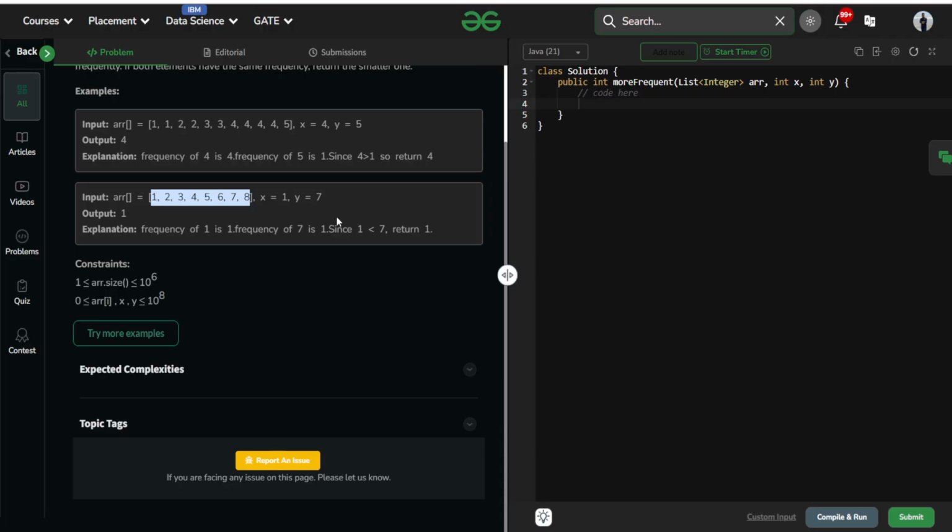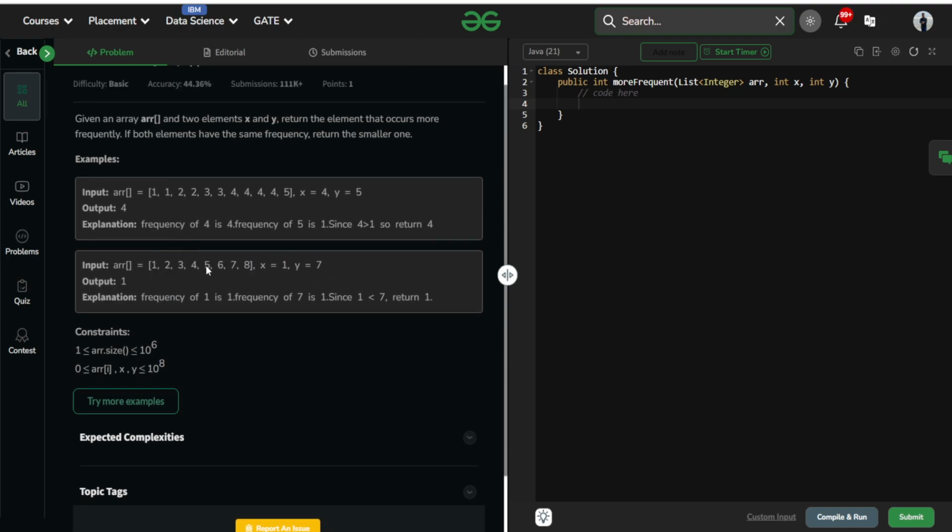In this case, we simply return the smaller element of these two. If it is given x is equal to 2 and y is equal to 3, we check this array, and 2 occurs one time, 3 also occurs one time. So we compare 2 and 3, and whichever is the minimum, we simply return it.